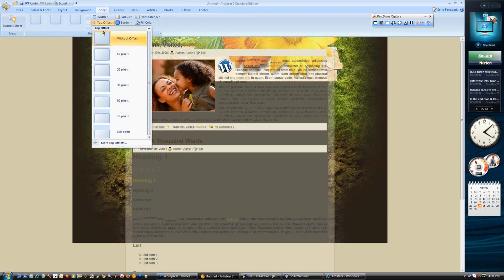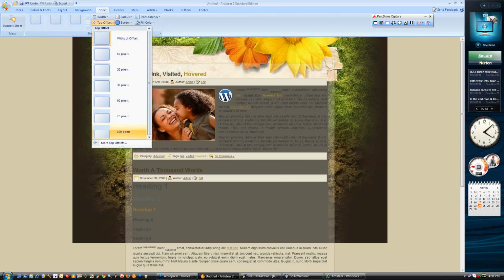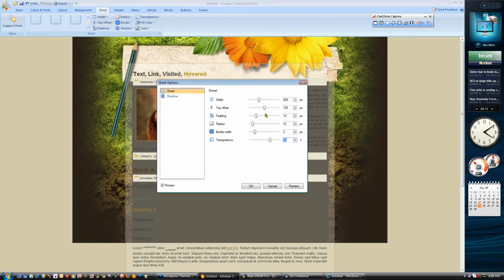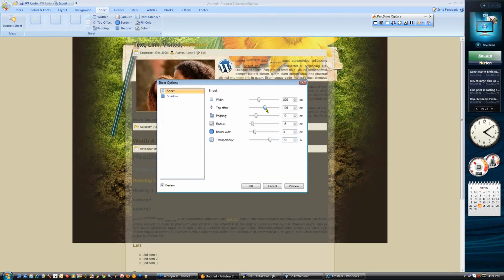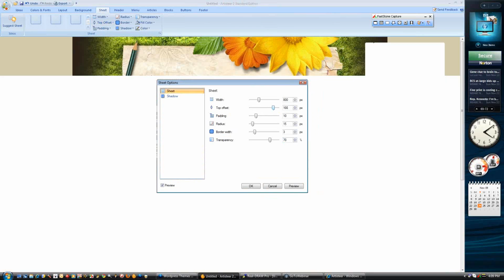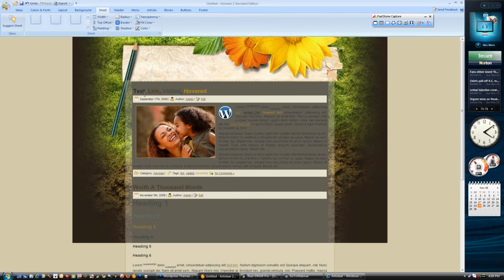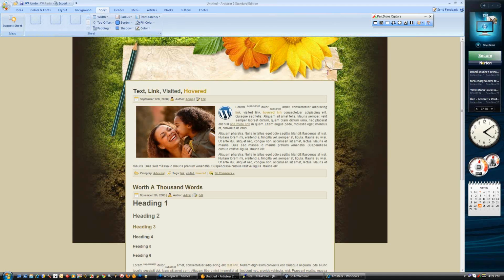And let's go top offset. See if that's good. Let's move it down a little bit more. Okay, about 166. See, we're right where it goes black here, but we won't be able to see that when we've changed the transparency of the sheet. See, so we're perfect. Now, the colors on here are a little bit different. This is not a true black, so we want to grab Pixie.